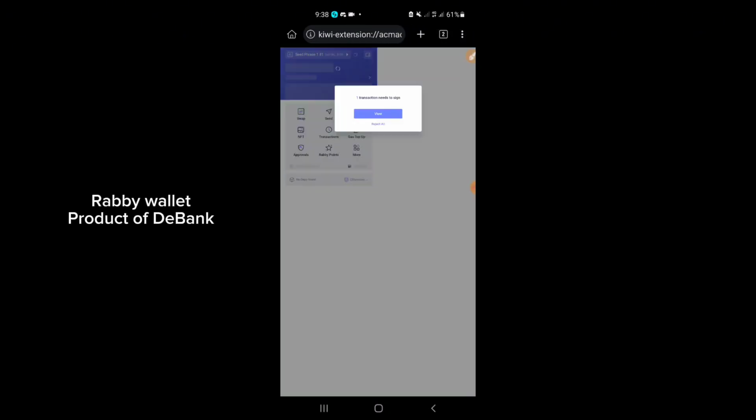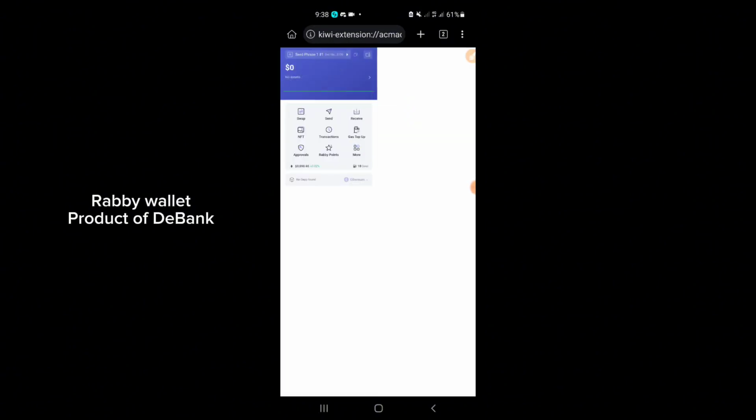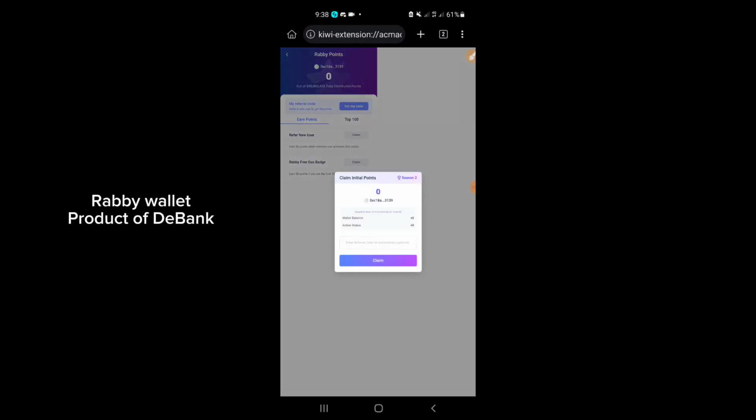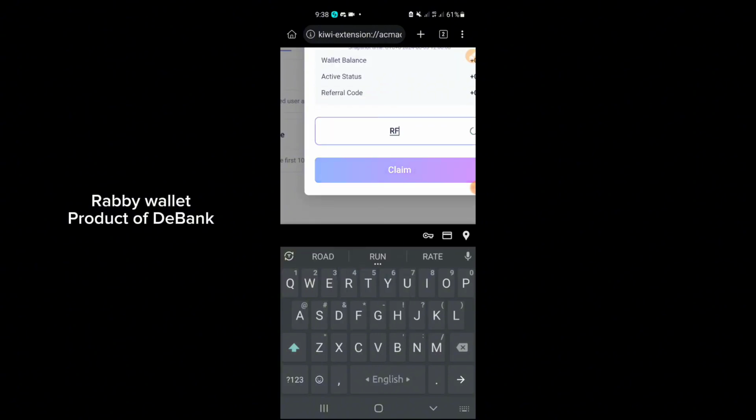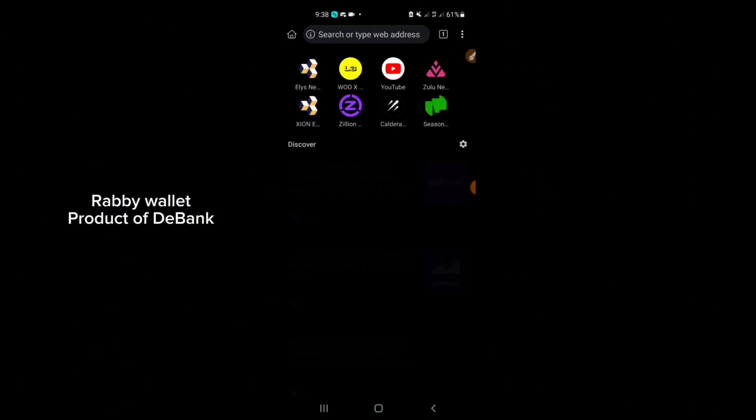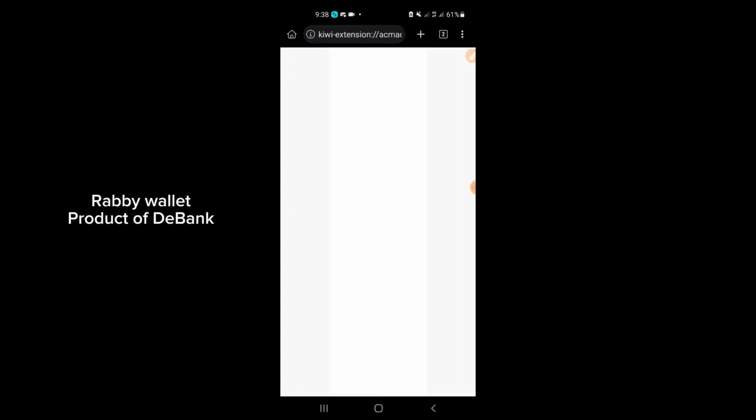It's having a problem, though I did it so easily before. Click on Rabby Points again. Put your referral code, that is capital letters RFY, and click the claim button, and here it will pop up.